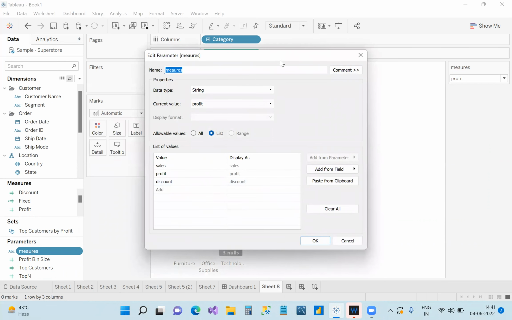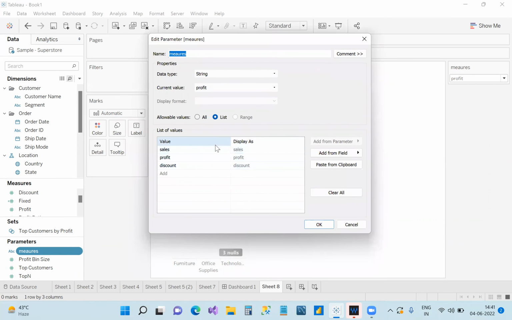Now what I have to teach you in parameters is that the difference between this and this will play a very big role. Right now, I told you when I was writing string over here, what was the disadvantage? I had to write the exactly same value in the calculated field, isn't it? Now, if I want the same thing, suppose sales, profit, and discount, I want the same thing.